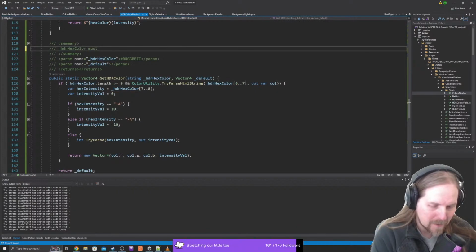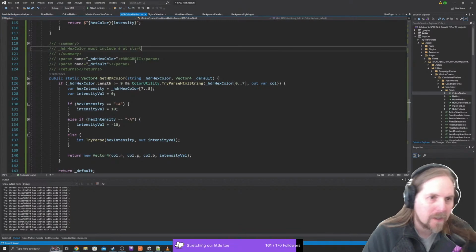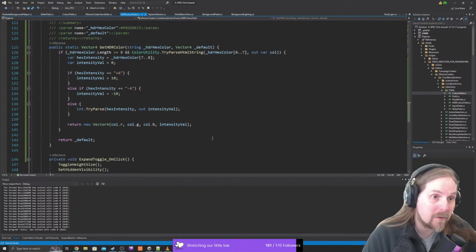Must include hash. Start. Not like I need to do that, but you know.